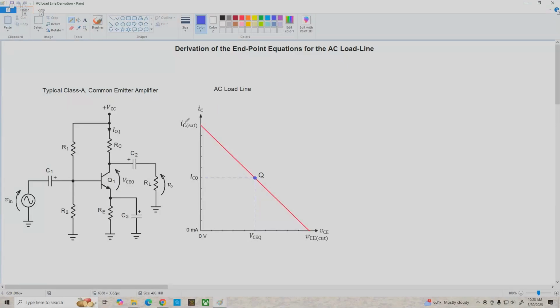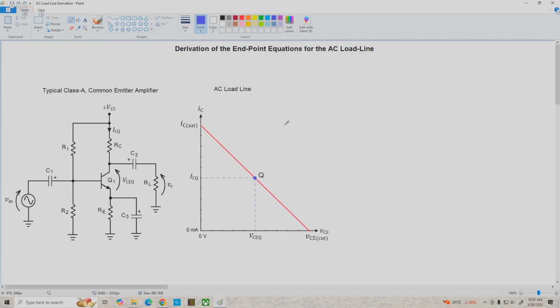Today we're going to take a look at the derivation of the equations for the endpoints of the AC load line. These equations are given in a lot of different textbooks and they're used routinely in analysis and design applications. But I've never seen anybody show explicitly where they come from. It's just like they're kind of pulled out of thin air. And I really don't like that. Wherever possible, I like to show, based on more or less first principles, where these things come from. And sometimes I can understand why it's not done because the derivations can be really long and hideous. But in this case, it's really pretty straightforward, and that's what we're going to take a look at today.